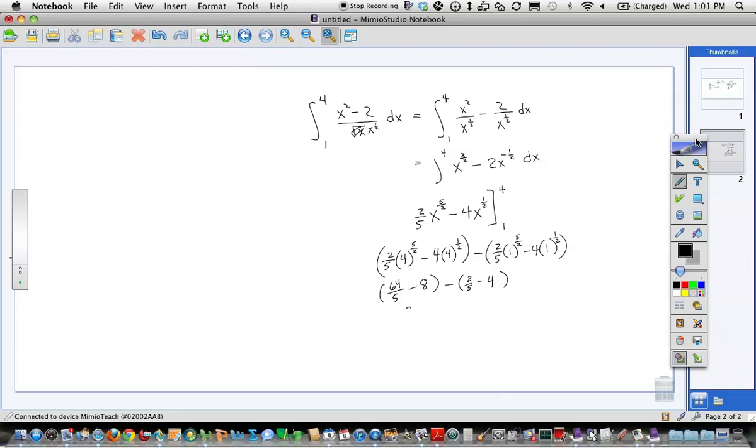Again, that's a fairly small part of the quiz. 2 to 3 questions most probably doing that kind of thing because we have all this other stuff that we had talked about. Okay? We'll be doing more with antiderivatives later on next week. Okay? But there you go. That's the area. That number is the area under that graph from 1 to 4. All right. Let's do one that has average value real quick.